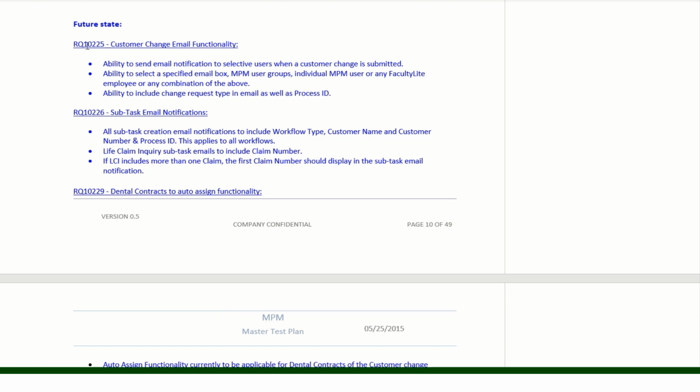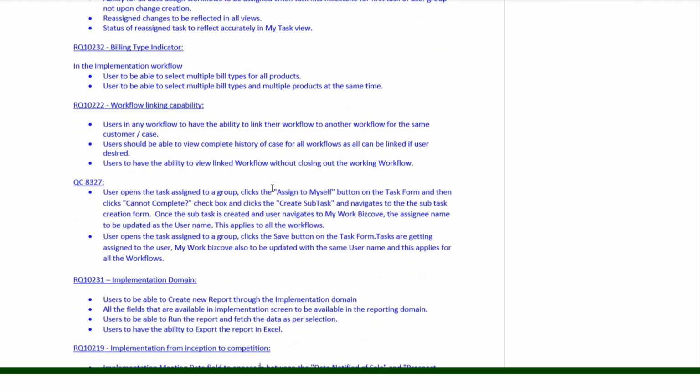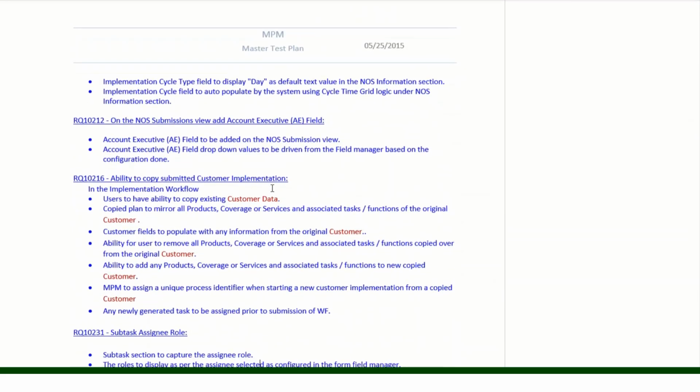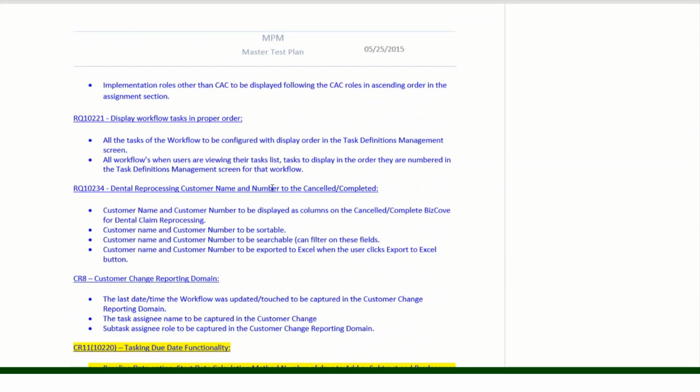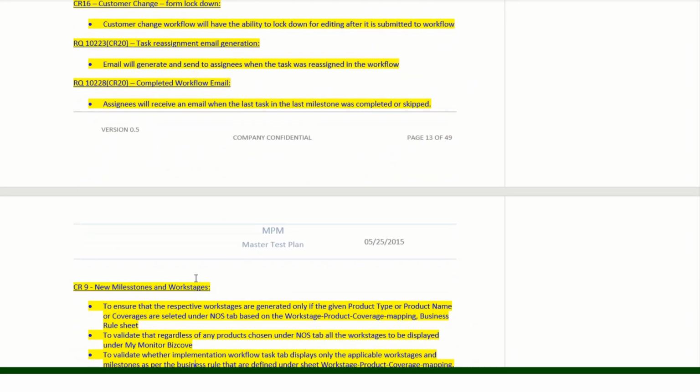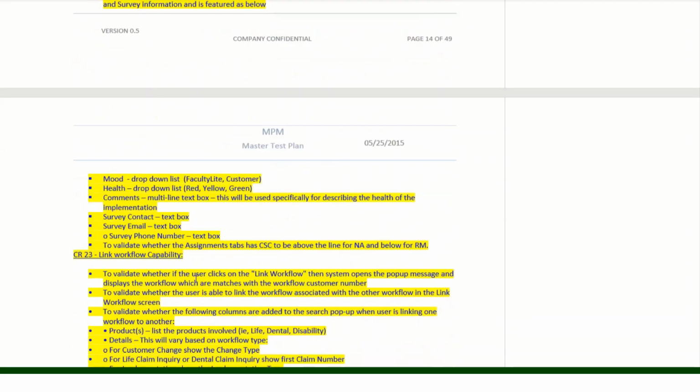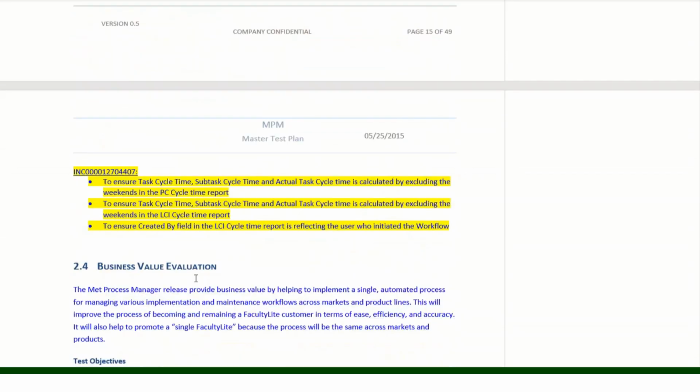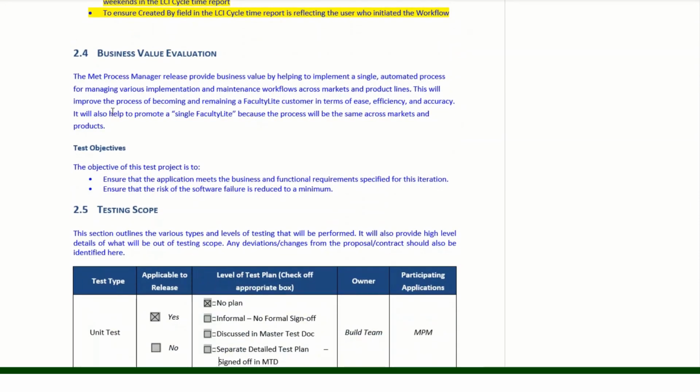So this is the future state. In this future state, what we are going to perform will come under the next release. If you want to test the data or some functionalities based on the future release, we can do this. For that, we have these requirements. Till this, we'll have all these requirement documents with ID in a single line, and also the information pertaining to that, and business value evaluation will come.